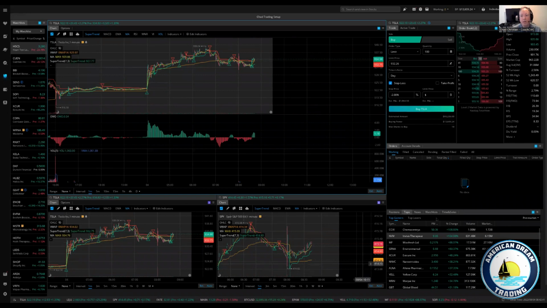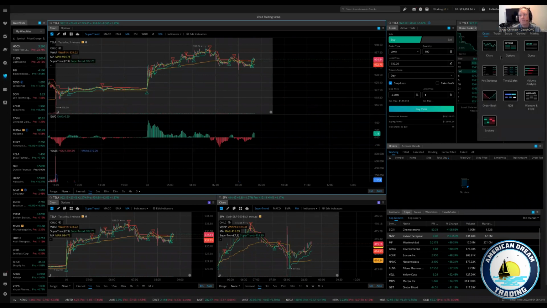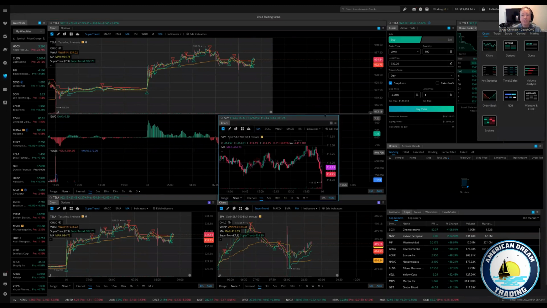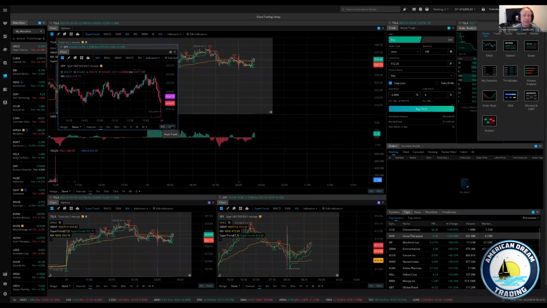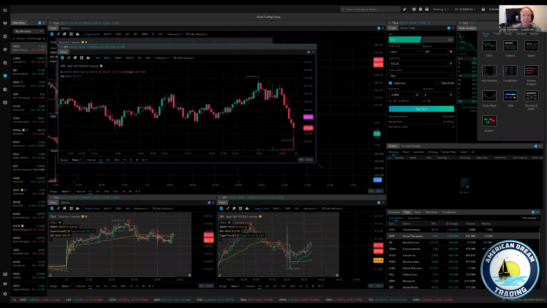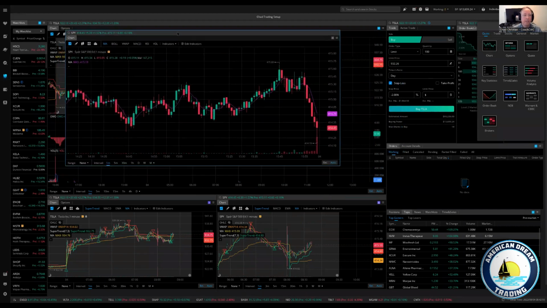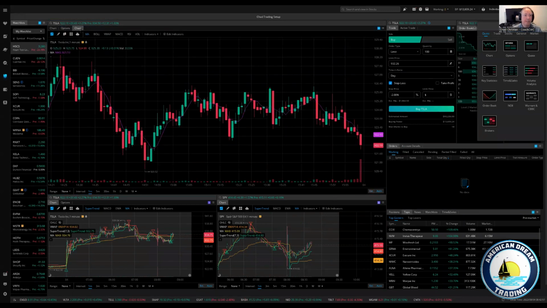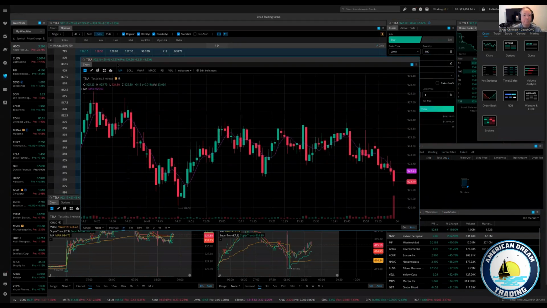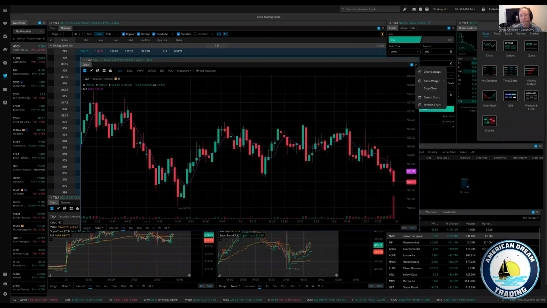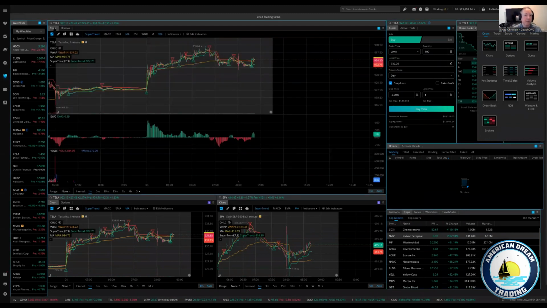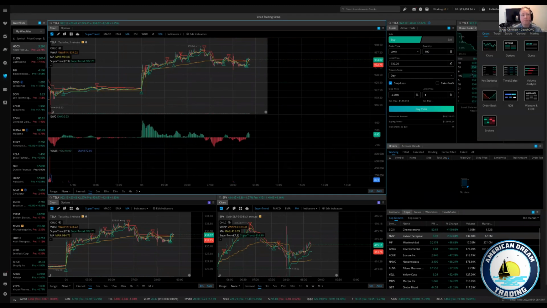Now everything that you want on this display is all going to be found over here in these widgets. All right. So if I click on chart, you can now see that this is the chart. So this is the exact chart that you're looking at. You can see here, I can resize it. I can put it anywhere I want. I can actually put it on top of the other chart. I can pull it out just like that. If I don't want it, I can click here on the three little hamburger menu and I can say remove chart. So that is how you set up your chart.